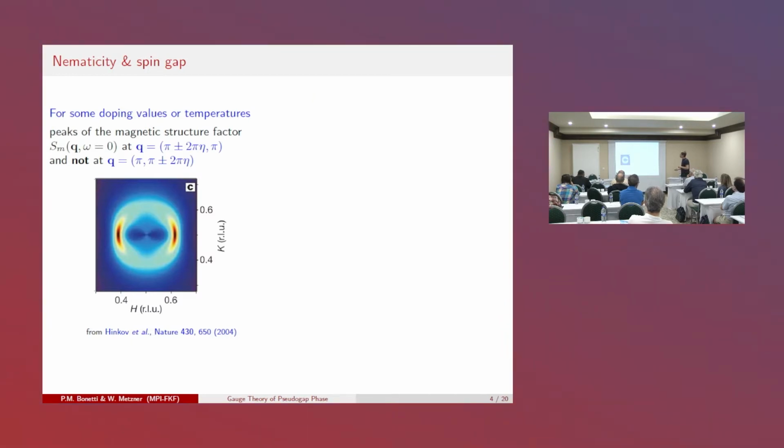There is also nematicity observed in parts of the pseudogap regime. Nematicity means that even though the structure of the system is almost tetragonal or even perfectly tetragonal, in certain regions in the pseudogap regime you see a breaking of this C4 orientation symmetry down to just something twofold. So you have just two directions where you have these intensities. This is the neutron magnetic structure factor, established already almost 20 years ago by now.